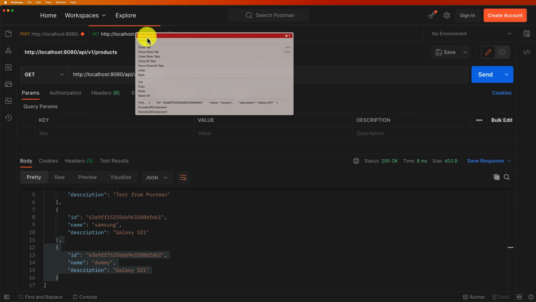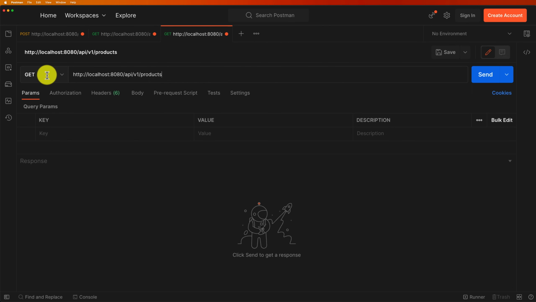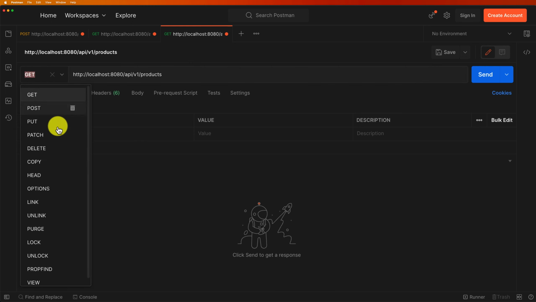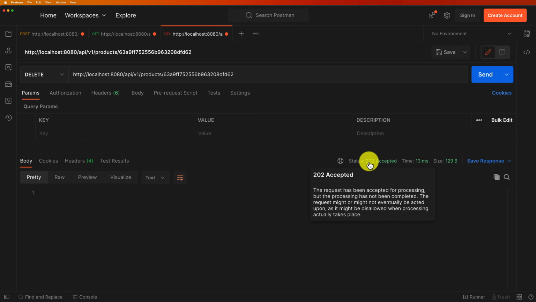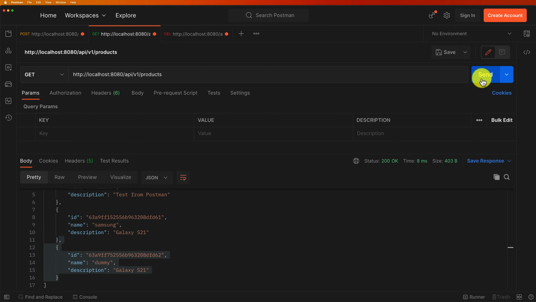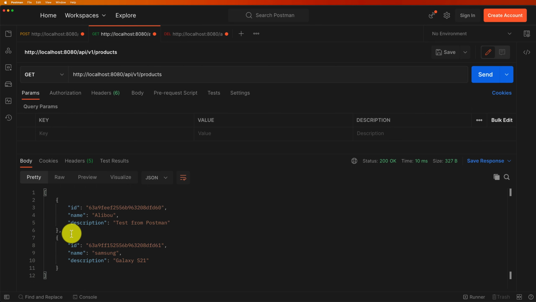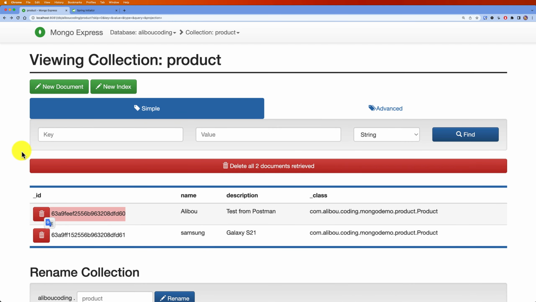All right, so I will duplicate this tab too, and here instead of a get request it will be a delete request. Okay, and we know for the delete we need to pass the ID as a path variable. So click on send, and here you see that we have a 202 accepted, and if I try to perform a select all, I should see only 2 records in here. Okay, the same if I try to do the same and refresh the page using Mongo Express. Okay, so now we have our API working.